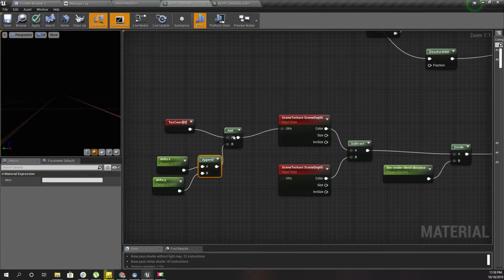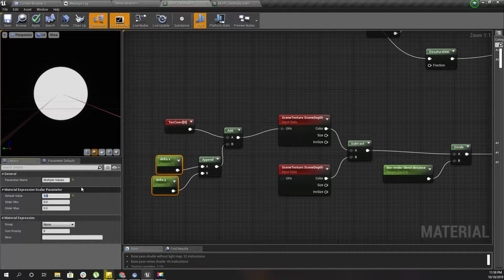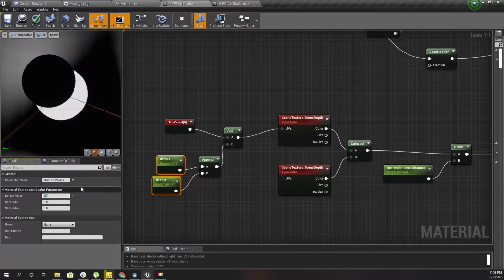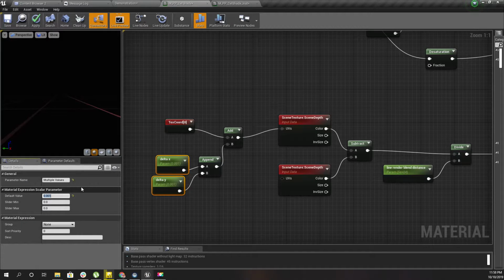Right, so it doesn't give any value here. Let's try 0.1. Okay, so now you can see some difference. So instead of 0.1, let's try 0.01. Right, now you can see some kind of a line or a contour. That's too small for this. Right, okay, so this is what I am going to do.